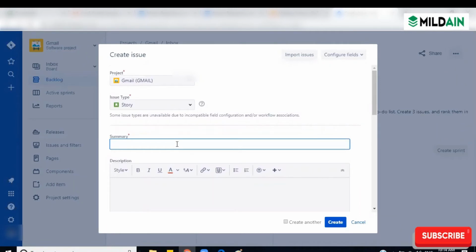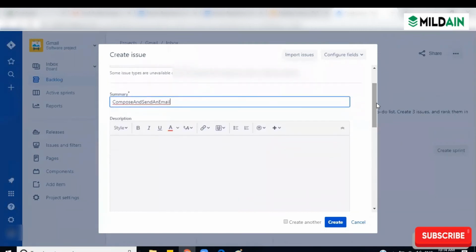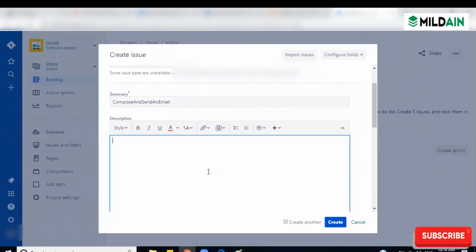Let me say one story: compose and send an email to customer. This is the summary of the story, and in the description I'm just mentioning the same thing.